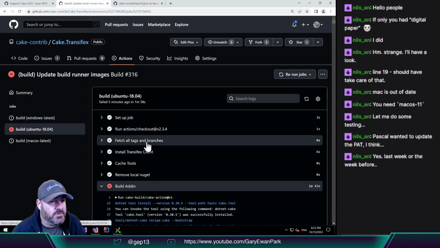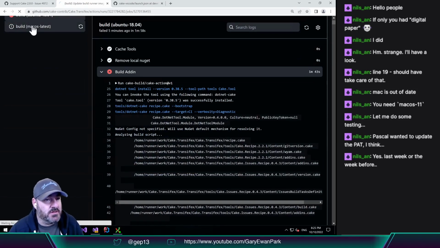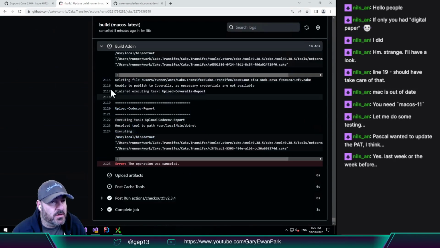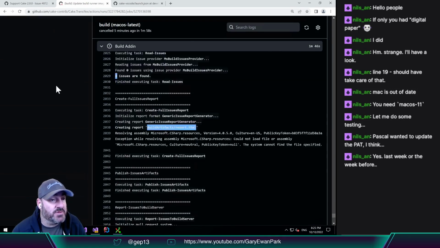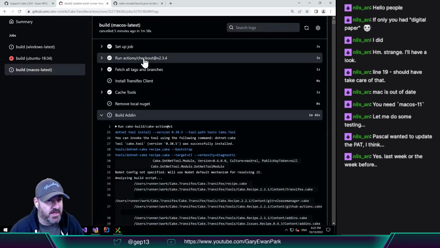It failed on Ubuntu, which means it then failed on the other two because it didn't start there, or the operation was cancelled. So Ubuntu failed, which was the first one, and the other two got cancelled because of that.